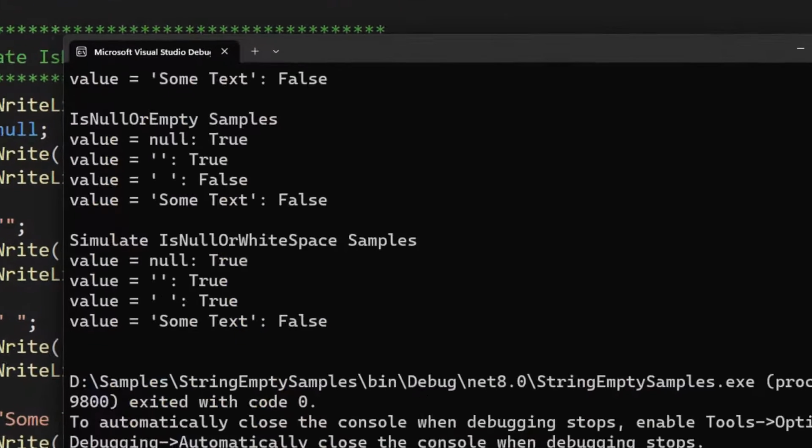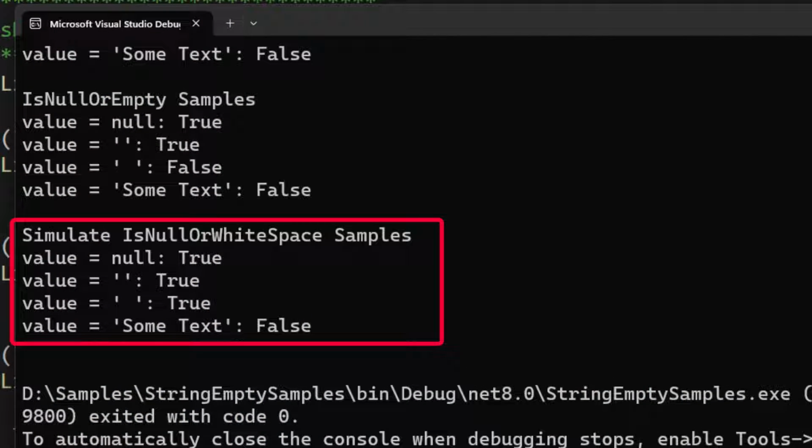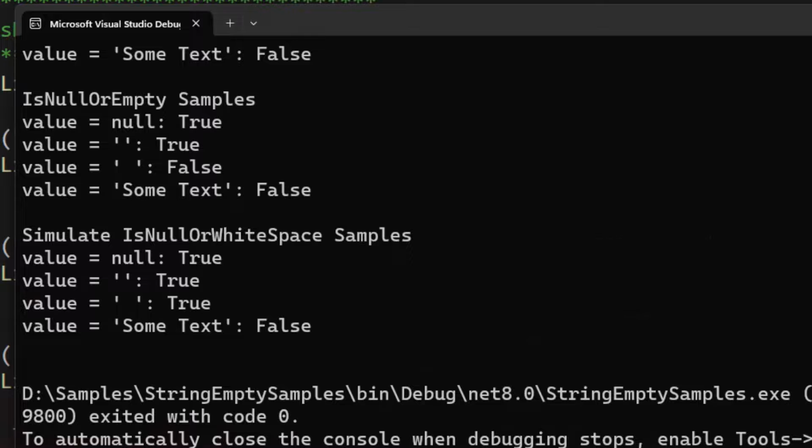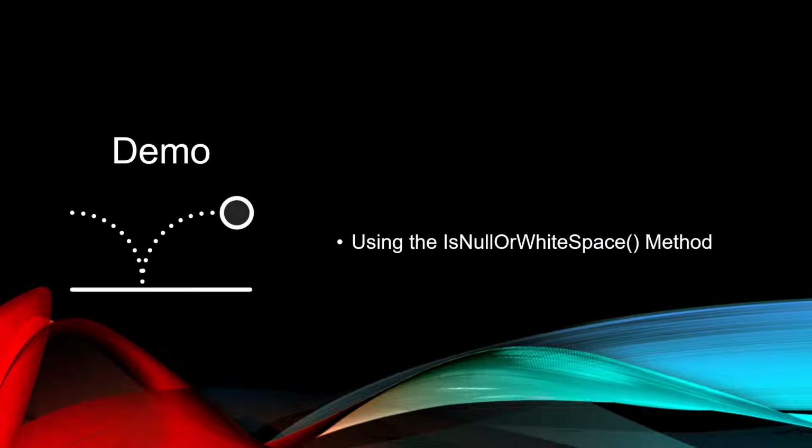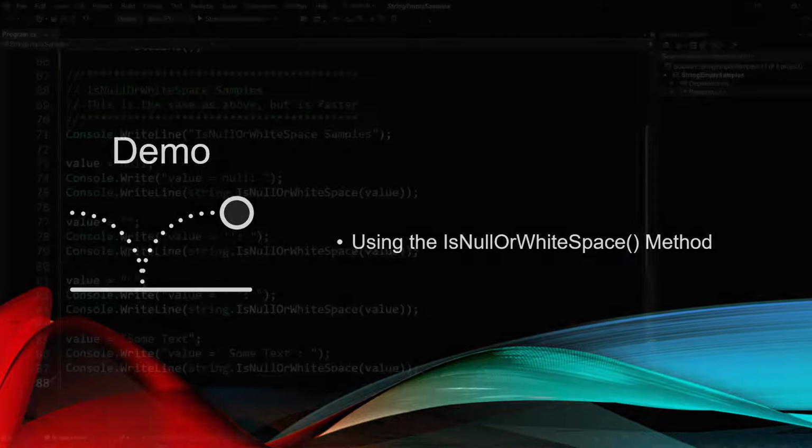So again, let's go ahead and run this, and now you can see true, true, true, and a false. So it doesn't matter how much white space you have in that value variable. If you trim them all out and the length is 0, that means there was only white space in there. Now, once again, we're going to use IsNullOrWhiteSpace. Even though we saw how it worked, it isn't really the best to do that kind of expression. It's better to use this one, again, because Microsoft says this one is faster.